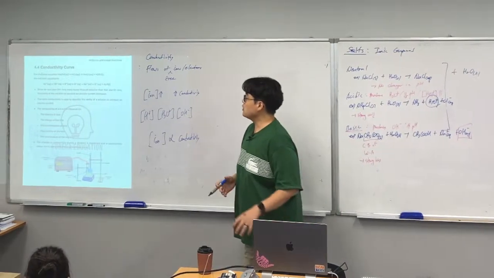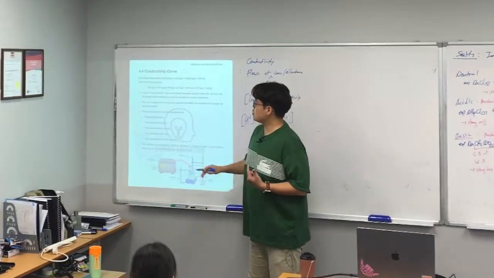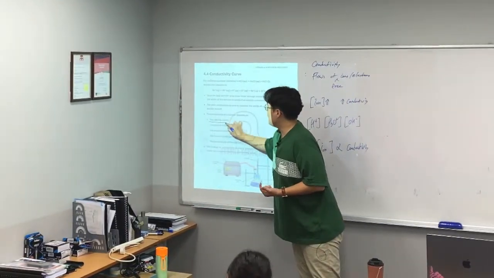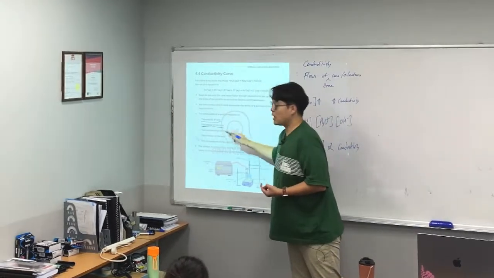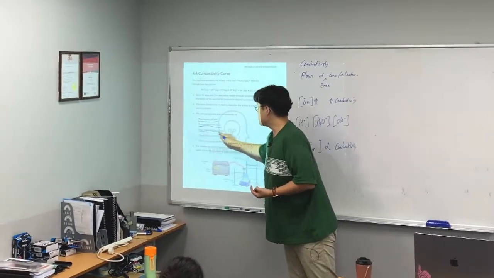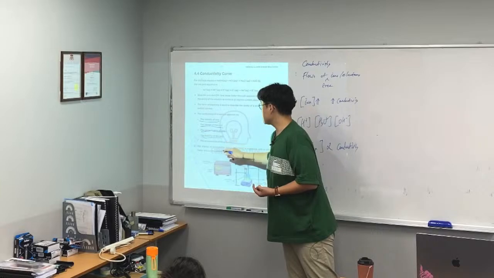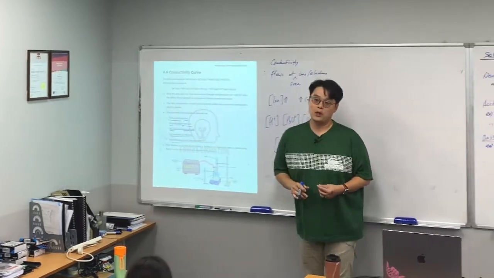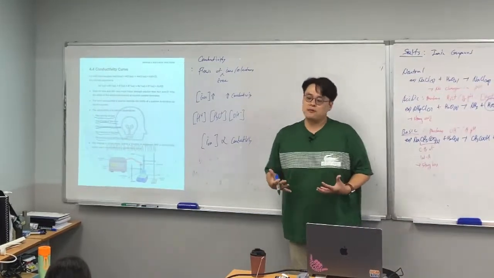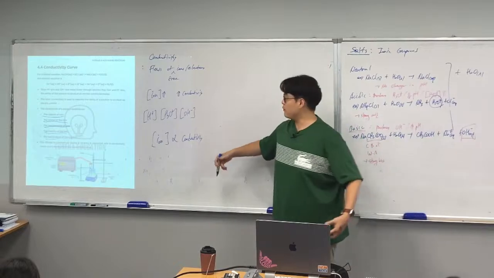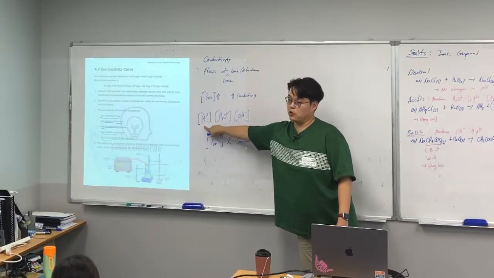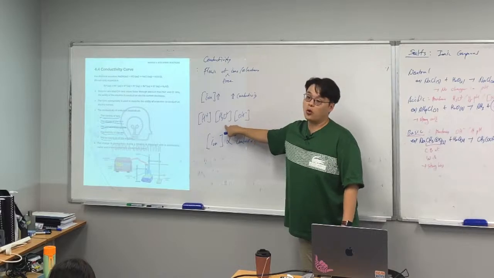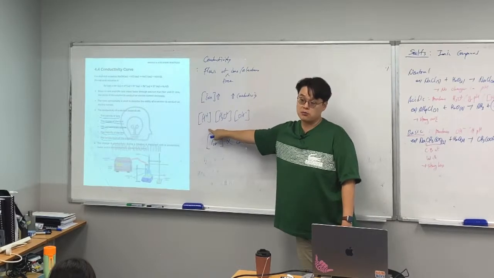Okay, so the conductivity of a solution depends on, it's good to highlight this, the type and identity of the ions, the charge of the ions, the concentration of the ions, the mobility of the ions, and the temperature of the solution too. Mobility simply means it depends on size. If the ion size is big, like comparing hydronium to hydrogen, this is bigger than this, even though they have the same charges, this will be slower. This will be faster in terms of moving.